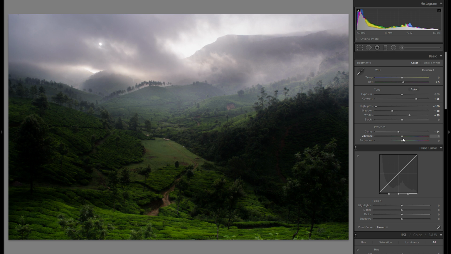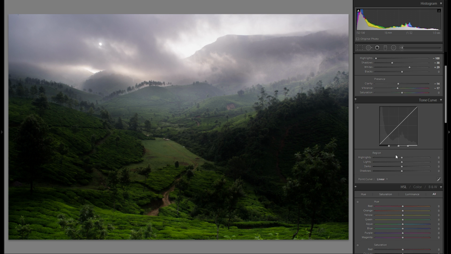But before I do that, let's go on with the basic adjustments and with the vibrance. I think this green, I'm actually considering going down into the minus with the vibrance here. Yeah, I think there's just a little bit too much vibrance and saturation for the overall picture, so let me bring that down. Vibrance generally tends to decrease or increase color a little bit more naturally than the saturation tool, so I'm just gonna bring down the vibrance slider here.